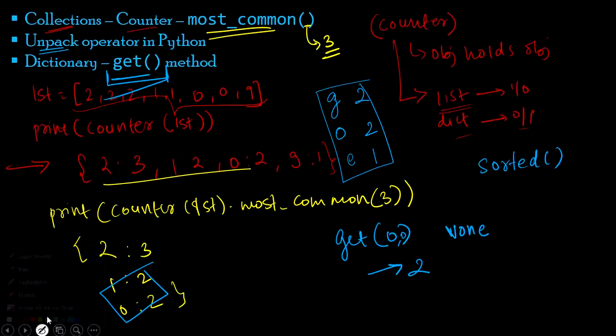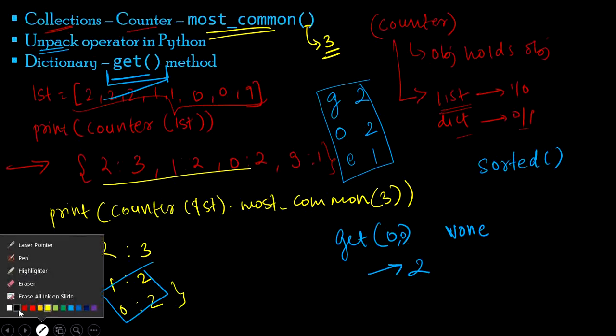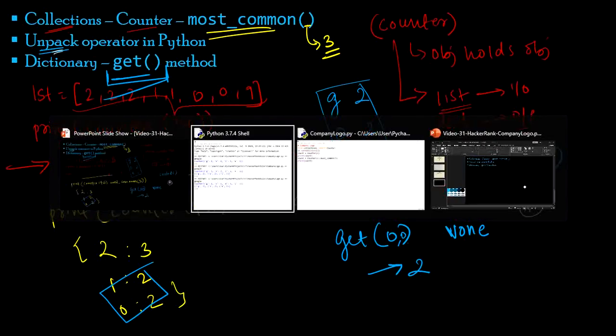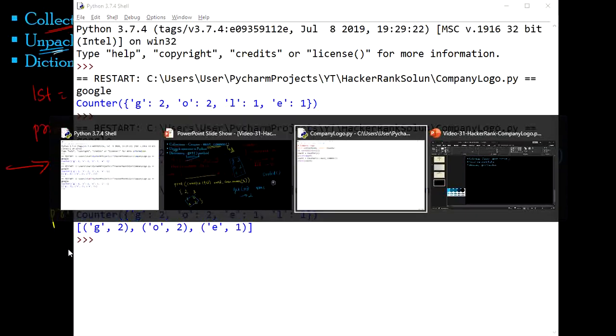Okay, what is an unpack operator? It is going to unpack all the elements which are present in the dictionary. For this, you need a list, and this list is going to get unpacked. See how we're going to use the asterisk operator for unpacking. You can see over here what I'm going to do.